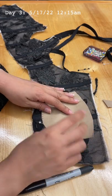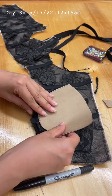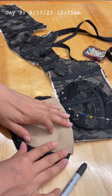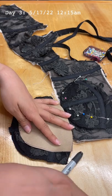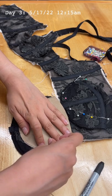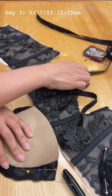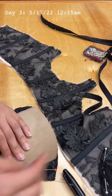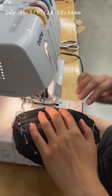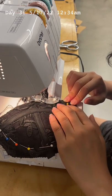And then I made sure that the boning channel placement was aligned just by marking the lines. And then I transferred it onto the other boob so that they were symmetrical and marked it with pins. Okay, I'm gonna serge the boob cup. Okay, I really hope this doesn't mess up because I'm cutting it.